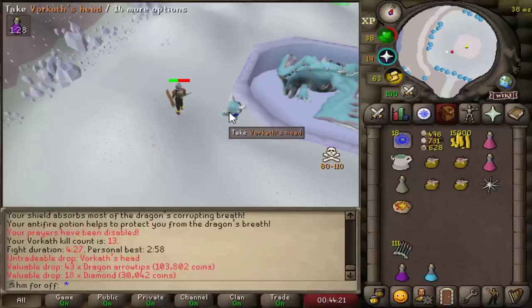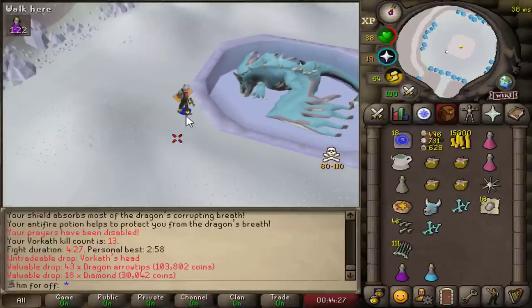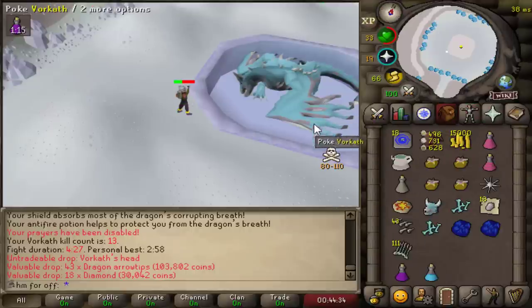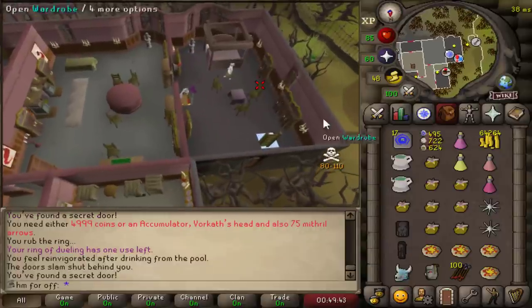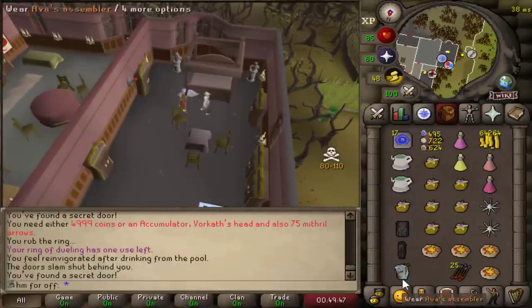Oh my, we got it. We got the Warcat's head. 13 KC. Thank you. We are very lucky here at Warcat. Thank you very much. We can now upgrade our Ava's accumulator to something new. Very nice. All right, here we go. Ava's assembler. Very nice upgrade.